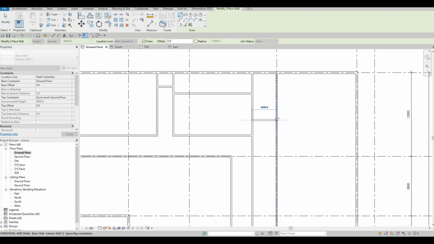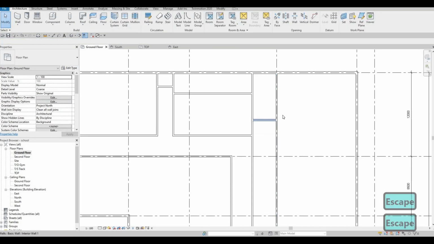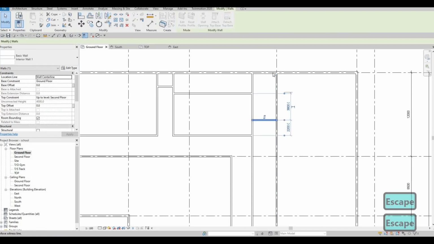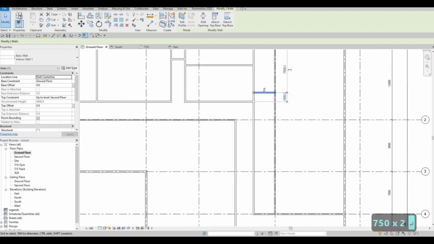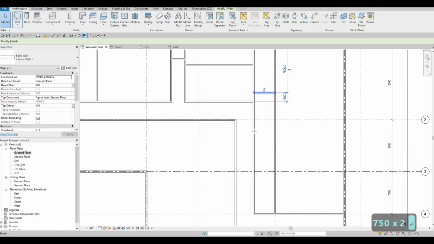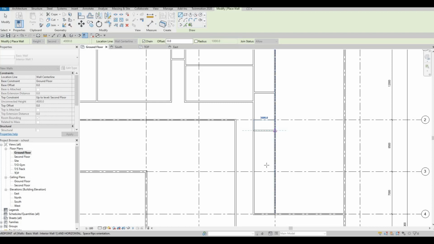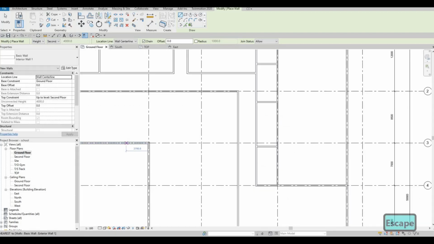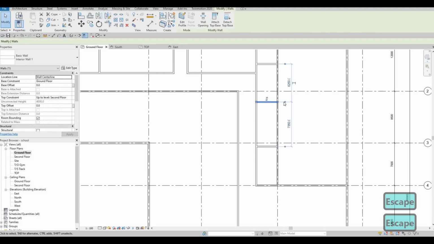So I'm gonna add wall right here, and then press escape, move this one all the way there, and around 7,500. Add another wall like that, and one more. And then the dimensions for this will be 7,700.